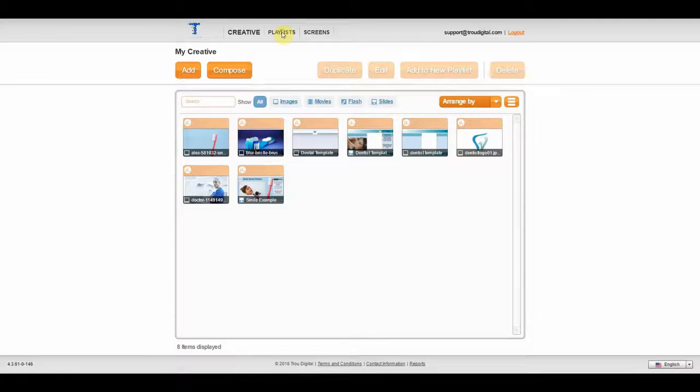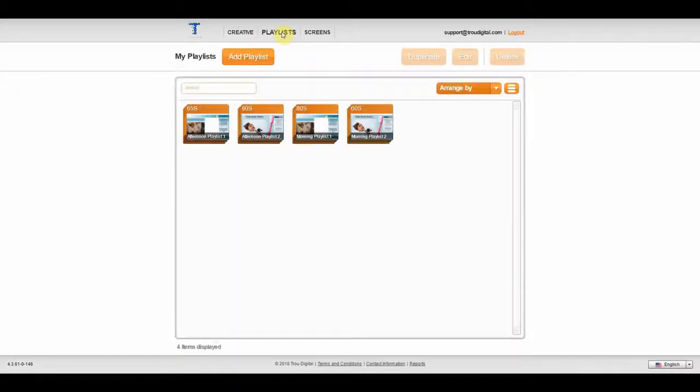The second tab is the Playlist tab, and here is where you can manage the individual pieces of content. You do this by grouping them together to play in a sequence for a selected duration. Hence the name playlist. In broader terms, whatever is in the playlist will then be the rotating content that will be present on your digital screen.